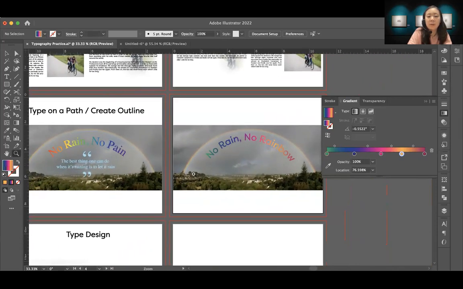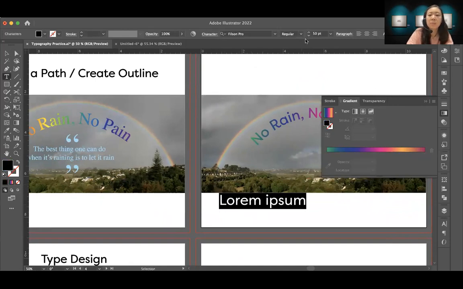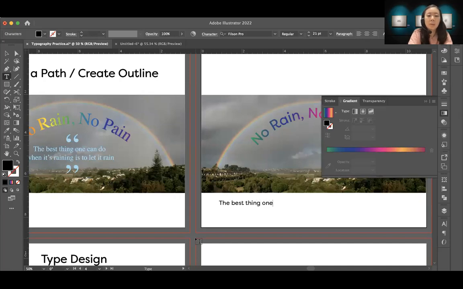And let me just write this quote to finish it. Change the title. Let me just resize it, it's too big. The best thing one can do when it's raining is to let it rain.